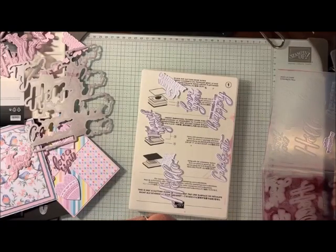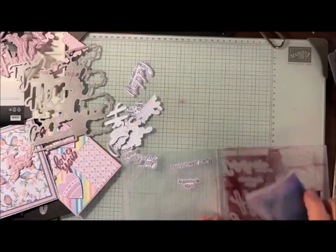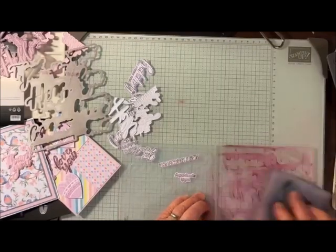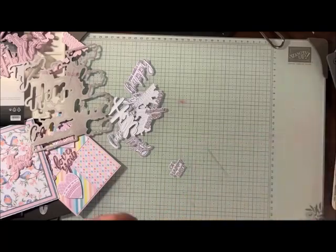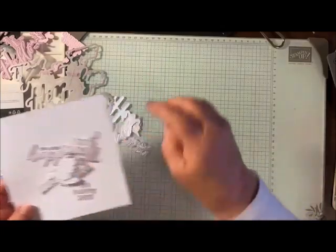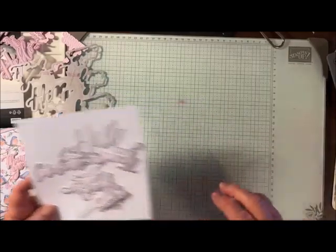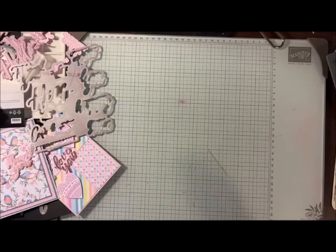To clean it, all you have to do is run it under the faucet and it will clean all that up. I do have a chamois — I took my glass mat chamois to my meeting the other night and I can't find it this morning. Of course I waited till the last minute to look for it. But you can just wipe this off with a chamois or run it underwater and it cleans up beautifully. Here are these — aren't they pretty? You can do every color, literally with white or a coordinating cardstock with a darker color.